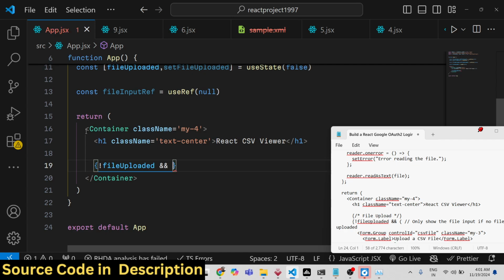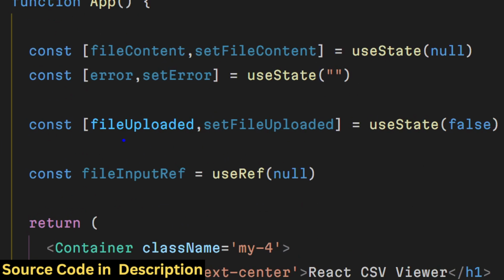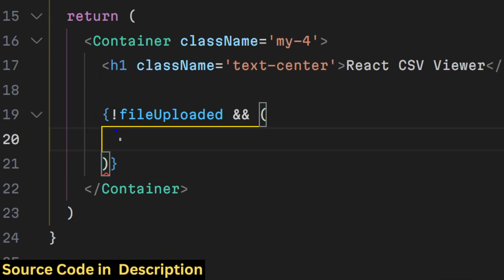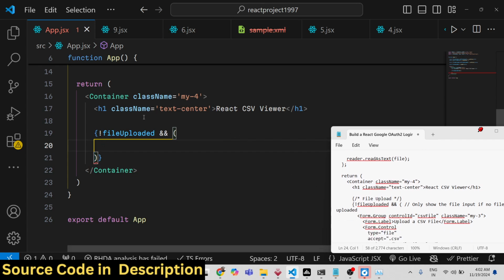Simply here what we are checking, if the file is not uploaded, because the initial value is false, this will be executed because we have put a not sign. So essentially if the file is not uploaded, then we need to show the file input.